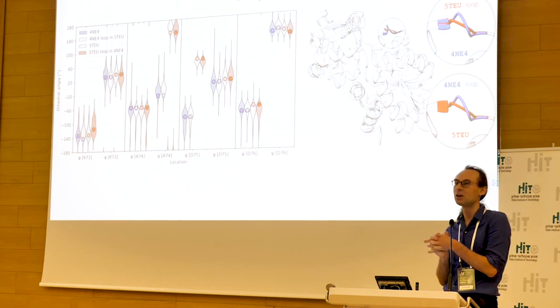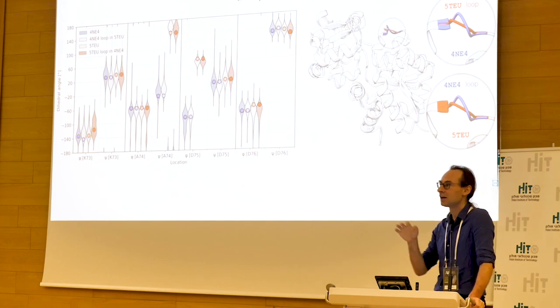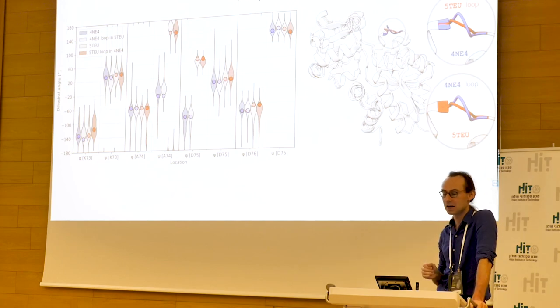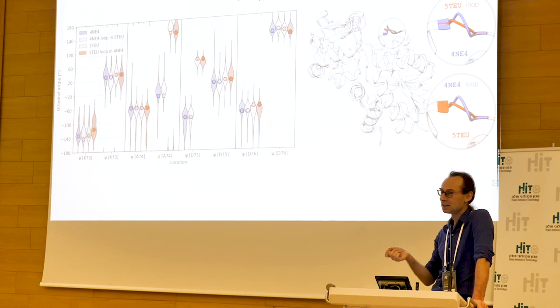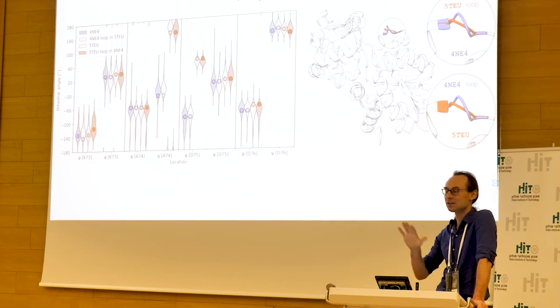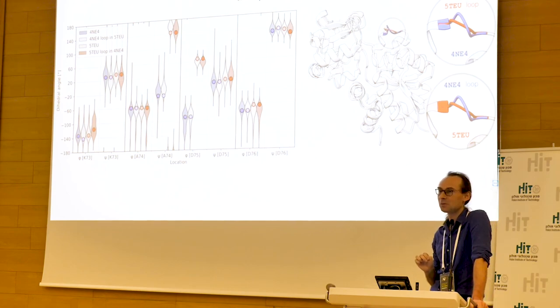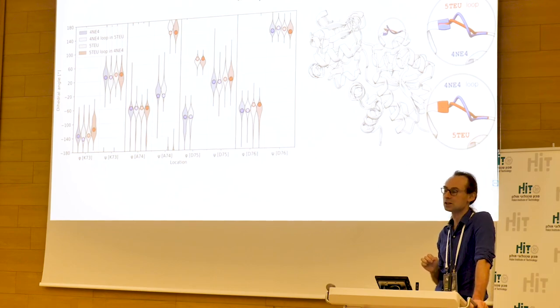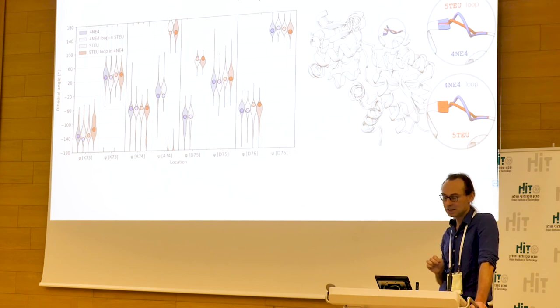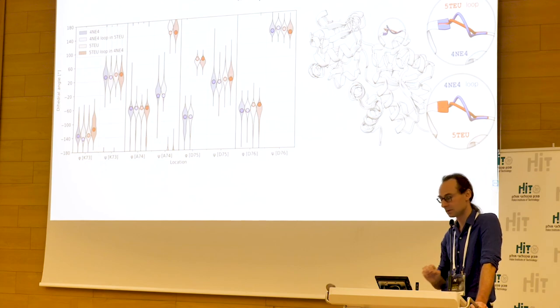Now you can say that, well, it might be that these proteins are not exactly the same. There might be some subtle long distance interactions in the environment that still shape the energy landscape in such a way that in one case you prefer one conformation, in another you prefer another. So what we did, we synthetically created chimera structures by transplanting a short loop from one protein into the environment of the other, and then running dynamics again. Basically we see that at least the examples that we are reporting in the paper survive these simulations, some don't. And that conformation still remains stable in the other protein's environment.